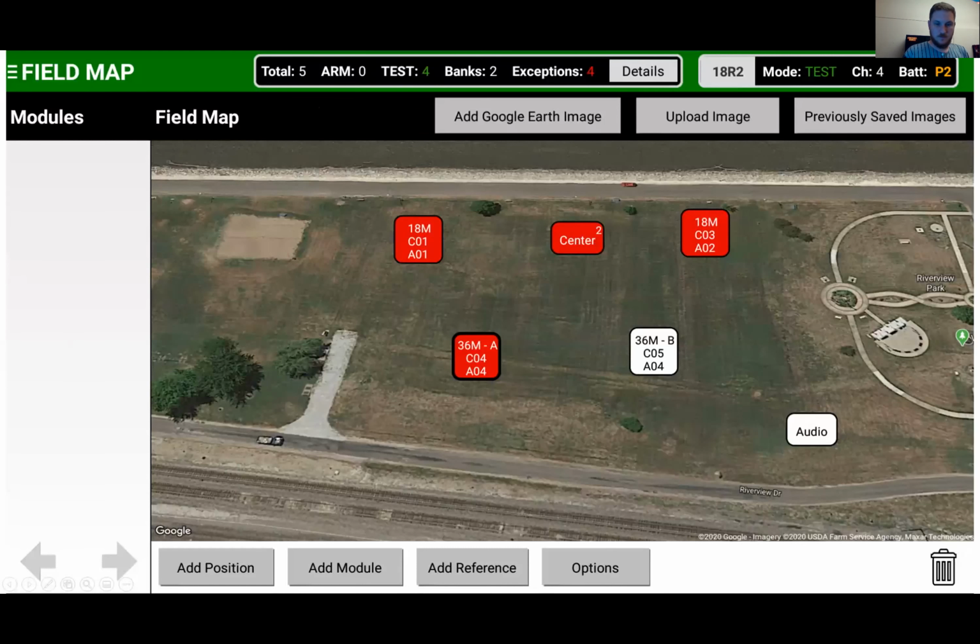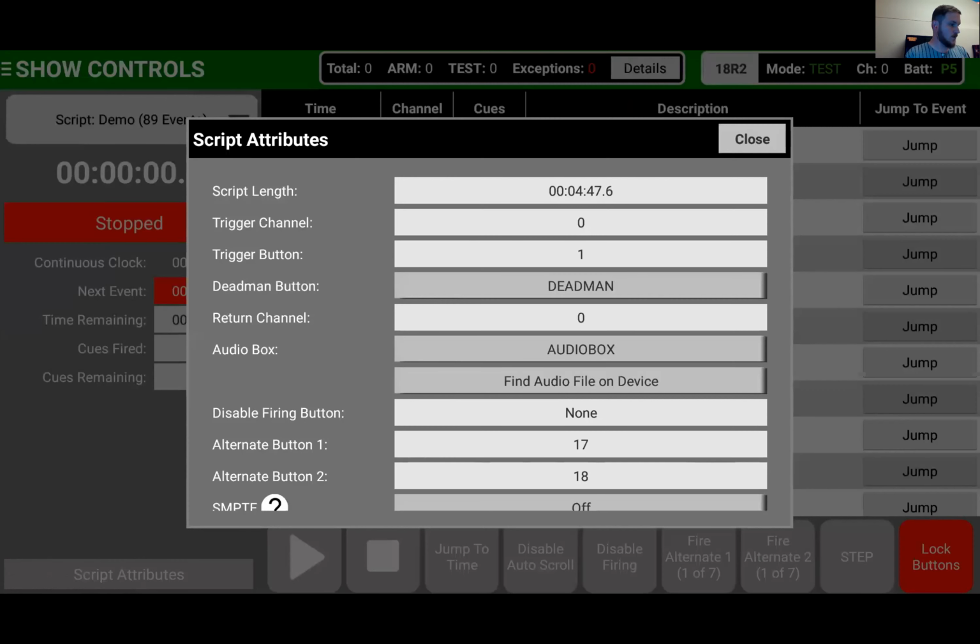So going back here, same with the audio box, you can change the audio box name from here. So not only can you add it, you can also change it. We're planning on talking more about 5.1 in a later webinar, but I do want to mention this with 5.1. We kind of made it so it's a little more dummy proof. So if the audio file on your USB drive is not named to match the audio file name in your script, it'll play assuming there's only one audio file. But we also made it so you can just quickly change that here. I hope that makes sense.